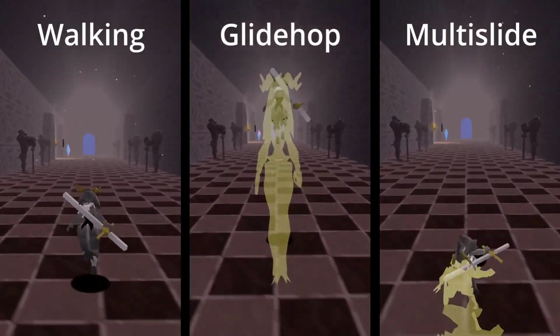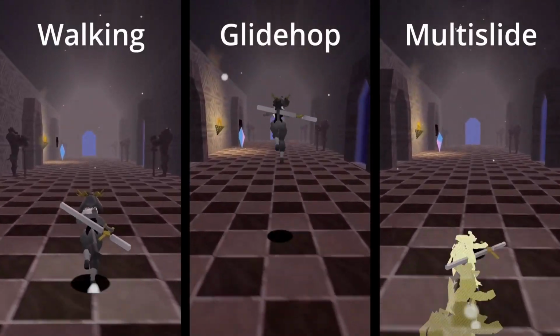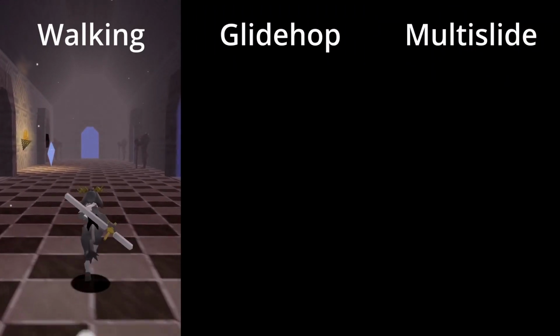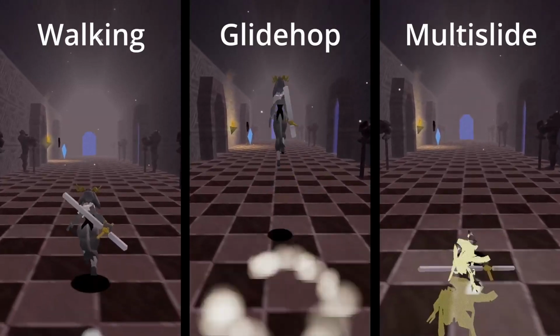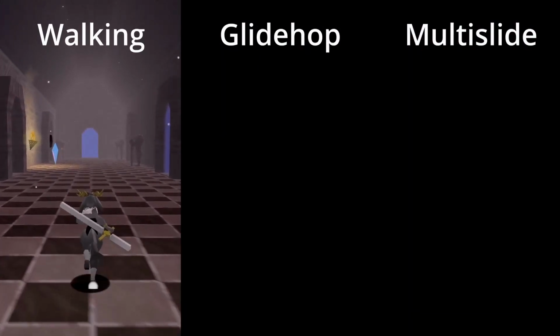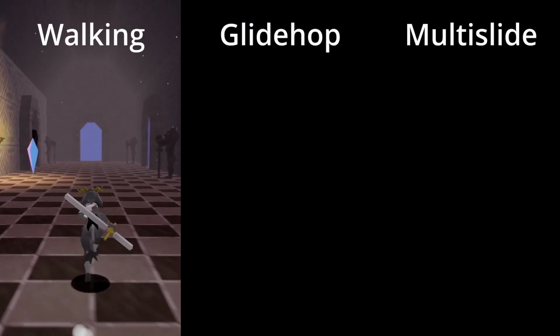I have a side-by-side shown here of the different movement options in the game and how fast they are going down the hallway in Sansa Keep. And as you can see, bunny hopping out of a glide is the fastest way to go.